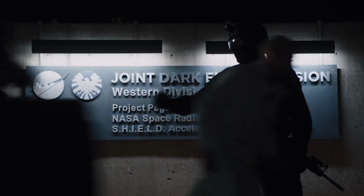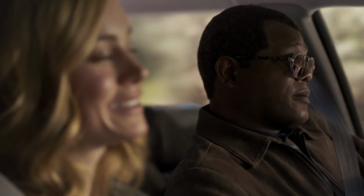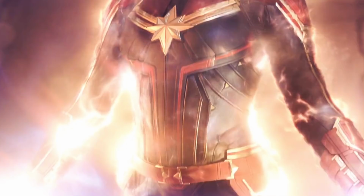So you have Howard Stark working at this Joint Dark Energy Facility trying to find alternative energy sources. Alien energy sources was really what was going on, but they were just calling it dark energy. But you have people like Captain Marvel come in, probably inspiring some of the direction of their research. So even though Nick Fury gave Iron Man that big speech about other heroes being out there at the time, even though Captain America is the first Avenger, Captain Marvel is one of the first MCU heroes that he's actually worked with. It's just that he never told Captain America or any of these other people about her.